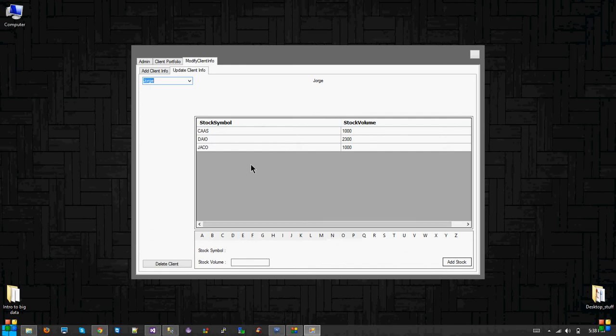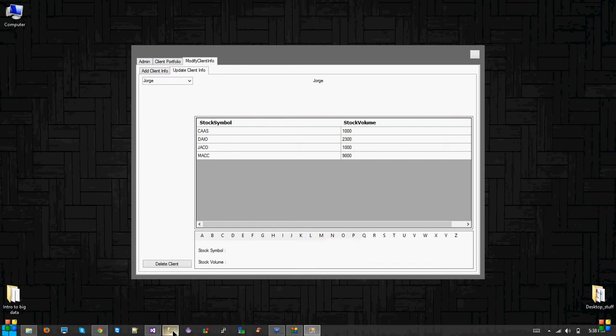So if you would like to add a few more stock symbols here, then basically select a stock symbol. But while adding, if we choose one that is already in the list for that particular client, the application does not allow us to enter that stock symbol. So basically it's a kind of integrity check so that we do not make mistakes. We'll probably add a new stock symbol, and let's add a volume to it. And we'll see that that stock symbol has been allocated to that particular client.